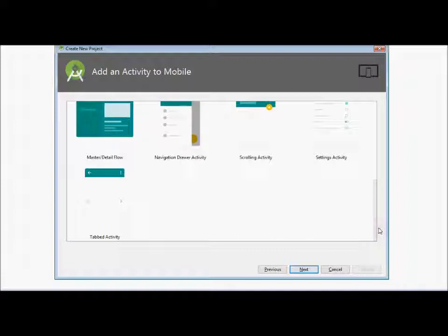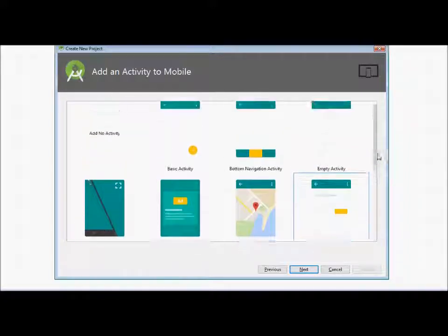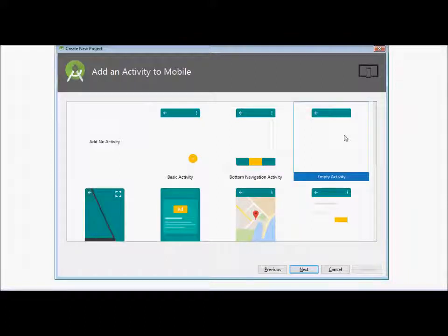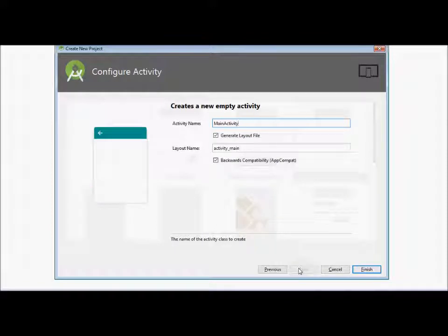So for our Hello World project, we can use a basic empty template. So we can click on the empty template, empty activity, and click on the next button. Here you can see the activity which we have selected is empty. And here we need to configure the activity name. Activity name is nothing but the name of our program, so the name of our project, which is Hello World. And friends, when you are creating the activity name, make sure no spaces are given. If you give a space, you will not be able to go further.